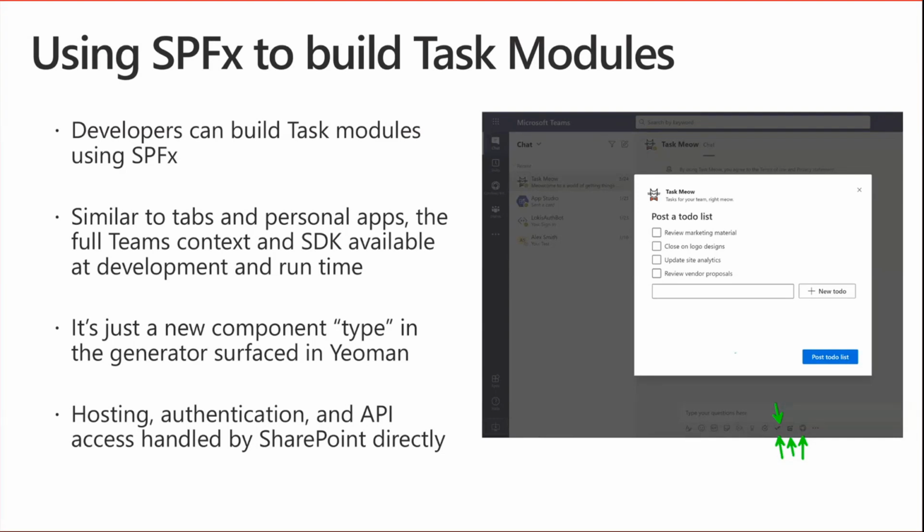The key here is that you can use SharePoint Framework for the UX layer. So this would be implemented using SharePoint Framework if you feel more comfortable with that implementation. The beauty of that one is that you don't have to worry about hosting that UX. You would still have to host the bot, which is handling the communications behind the scenes. So there are multiple dimensions on this. But using the SharePoint Framework can take care of the UX, and then we still have the Azure backend for the web APIs and bots and all of that stuff. And that's a pretty neat setup, absolutely. Now I'm going to show this one in practice in a second.